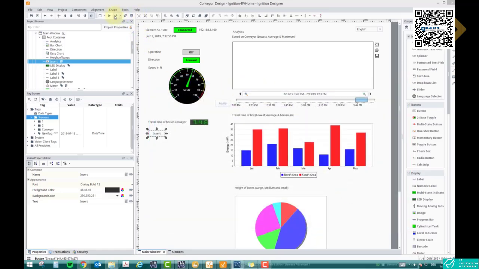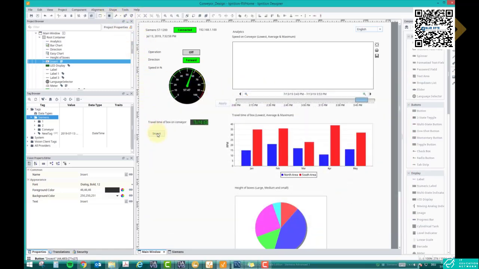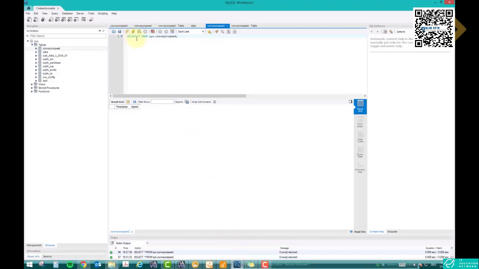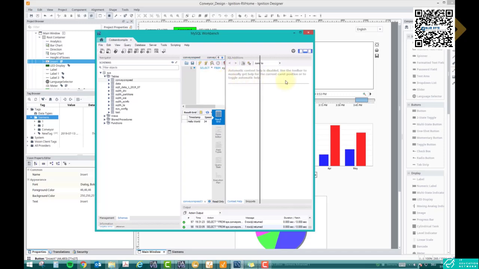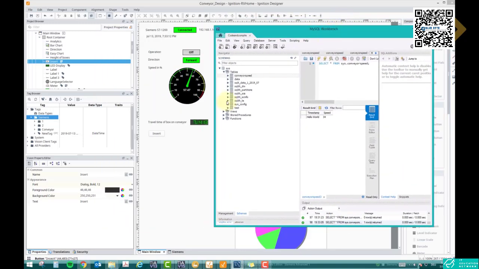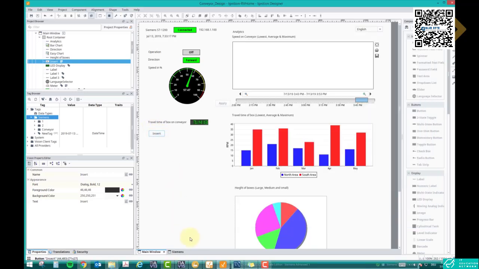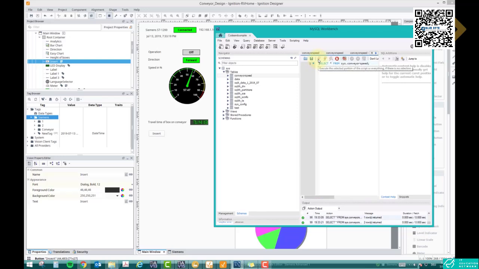Apply and OK, and I go to play. Now when I press this one, let's open the database and select this query. So we have this value hello world and 34. So this value will be inserted every time I press the button, because we have selected every time when the action is performed. So when I click insert again, I have the value again, hello world and 34. All right, so this is a basic example of how to insert a value using a script in Ignition SCADA.